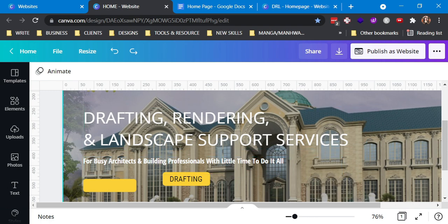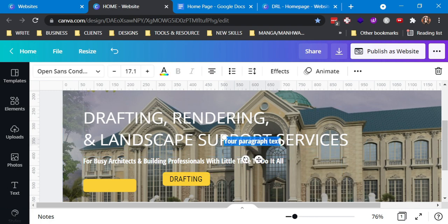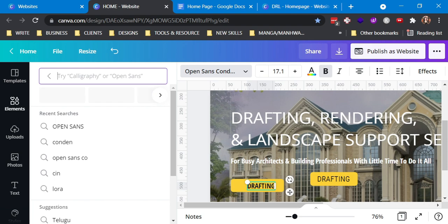If you select type in text, then a text box will appear. So you can just type drafting. And then I can change it to Roboto Condense.